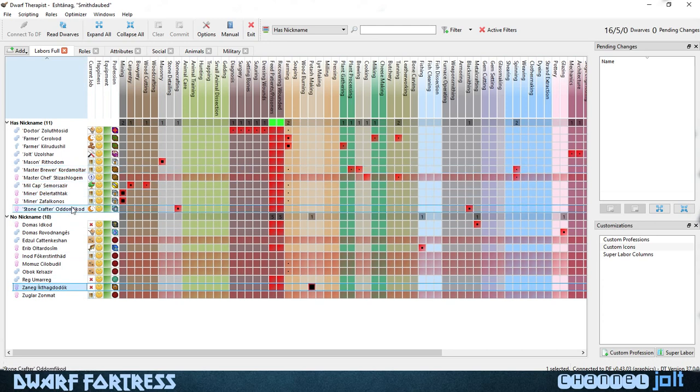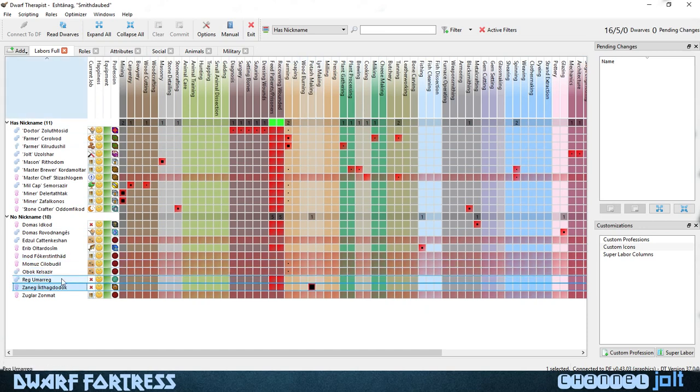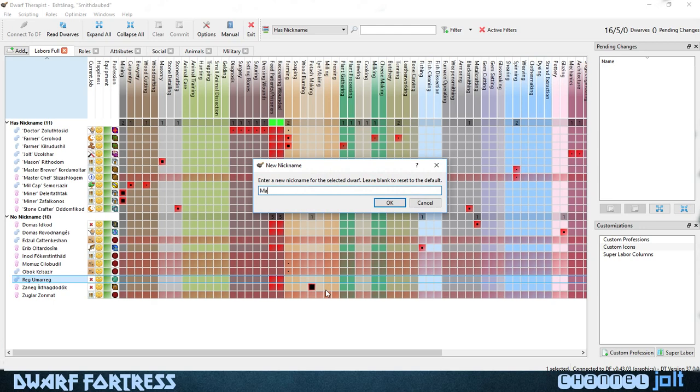Okay. Alright, so somebody's going to be our new head chef since our chef went crazy. Yeah, he's in a plant mood? Who knows? Alright, so somebody else is going to become our new... Oh, he's really good at making potash, or however you say that. So let's go and make this peasant. He's a peasant. He's lowly. We're going to make him a master chef. We'll just make him chef right now.